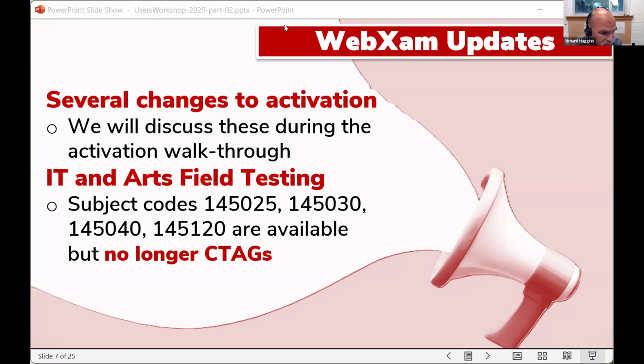Those subject codes are still available to be in your program. The first 3 will be removed next year, from what I understand. But all of them are no longer C tags.